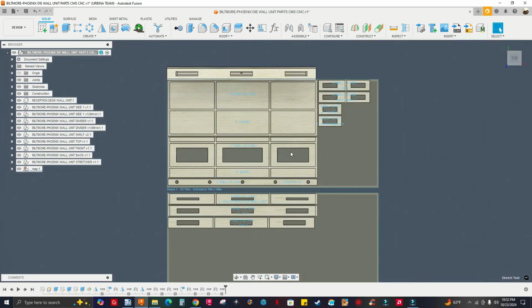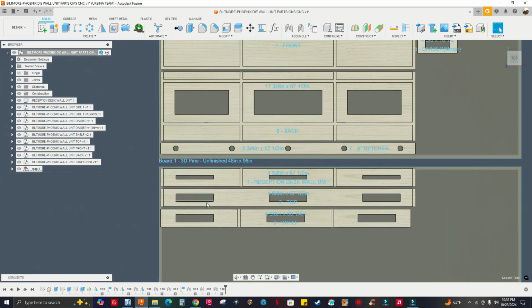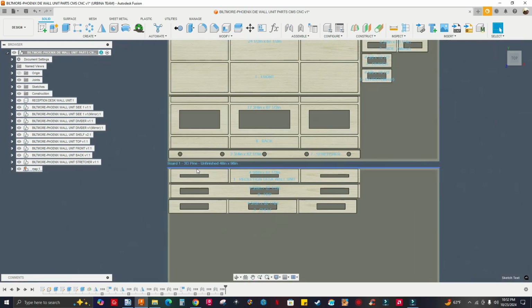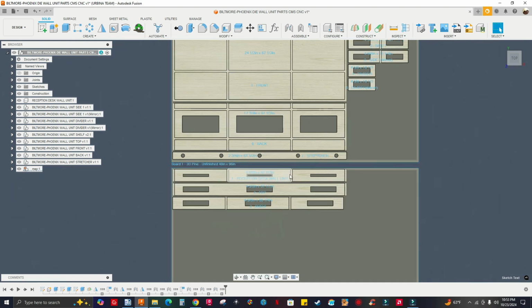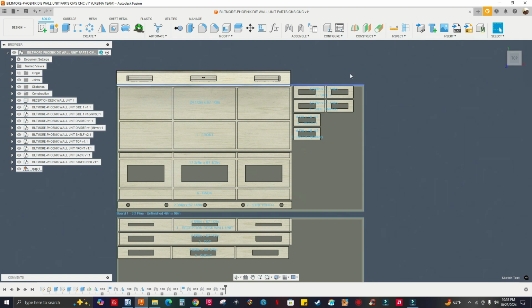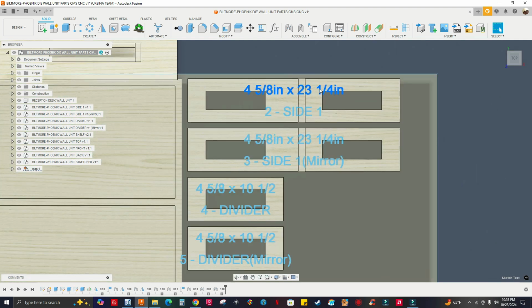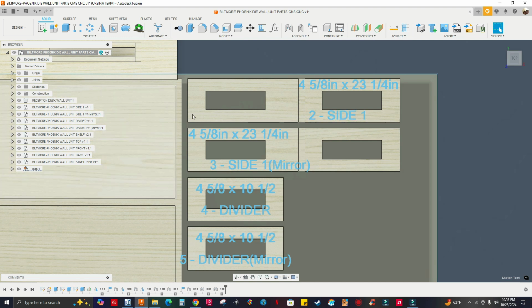Okay, so that's 3D Pine. That's the board. Okay, so I can leave it there. I can drag this and just place it here if I want. I can just move this here and here. I can minimize the size if I want, but I'm just moving the labels around. See, it says mirror. I can change that. I can name this right side, and this left side. I can go back to the component and do that if I want, but it's fine.